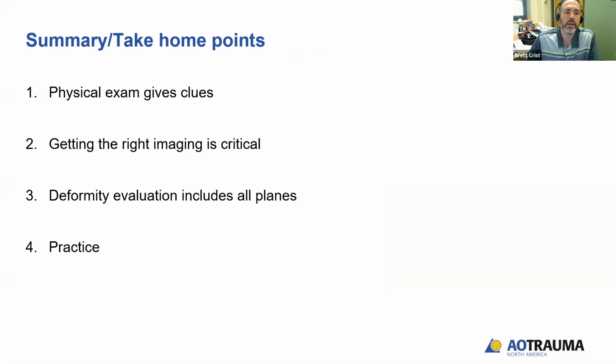So just remember that the physical exam will give clues, like the video that Mitch showed with the young girl walking in the gait lab, which is super helpful. You could see what problem she had just by how she was walking. And then getting the exact imaging that you need is critical. So make sure that the patellae are pointing straight forward.